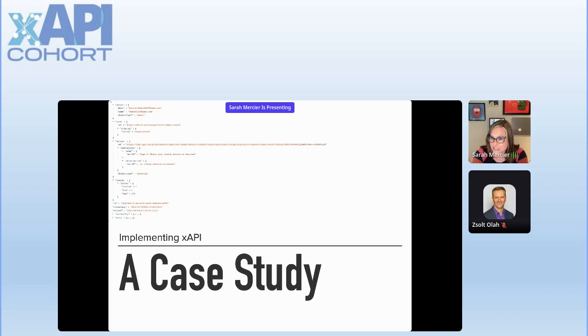So in this session, I'm going to talk a little bit about implementing xAPI in a pilot. This process that I'm going to share with you today is the process that we use at Learning Ninjas to implement xAPI just for the pilot piece of it. I'm going to talk through each of these at a high level, mainly because we don't have a ton of time. But again, if you have questions, just let me know.